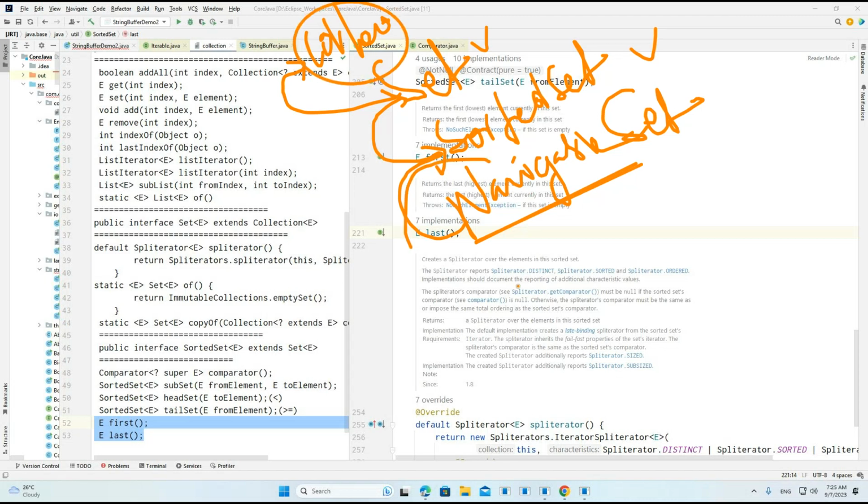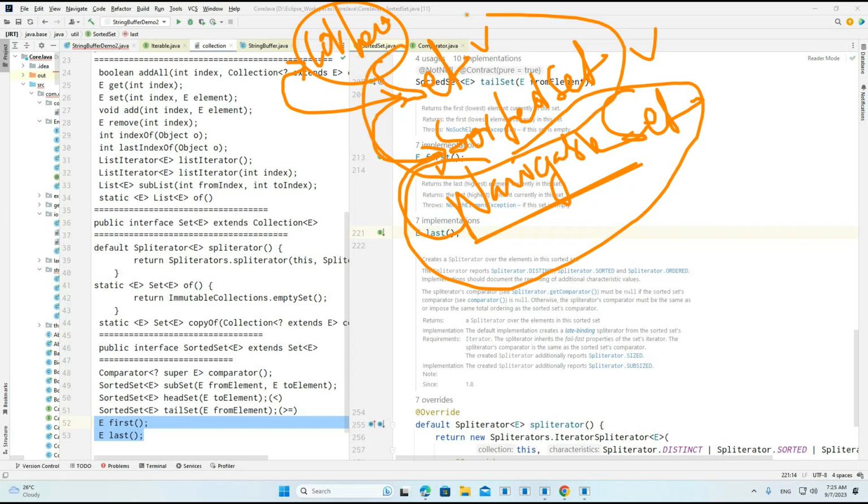Collection is a super interface, navigable set is a sub interface, and these two are the intermediate interfaces. If you remember the multi-level hierarchy, you can understand it here.